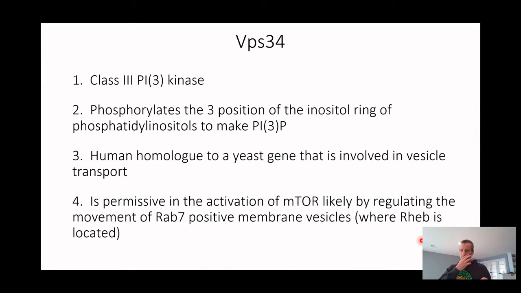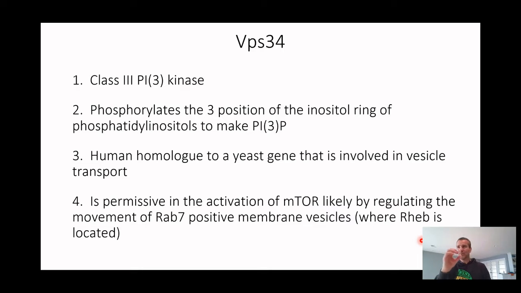All right, so what we've got so far is the RAG protein that's regulated. When there's leucine present, GATOR2 is free to inhibit GATOR1, and the RAG is GTP loaded because the regulator acts as a GEF to it. So now we've got a GTP loaded RAG, and that's great, but we still have to bind it to mTOR.